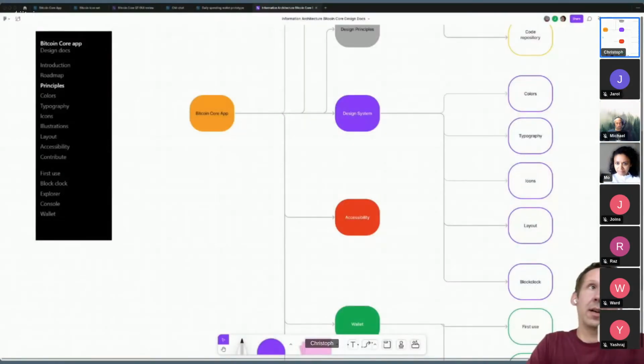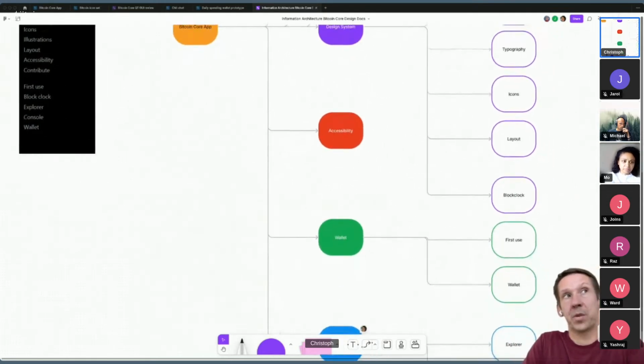I think icons and illustrations can be one thing. We only have 3 illustrations right now. Icons just links up to the Bitcoin icon set. That can be just one thing that's created. Accessibility is very generic. The content right now could also be merged in potentially somewhere else. It's more like a principle thing potentially, unless the content becomes more specific. Yeah, so that's all.